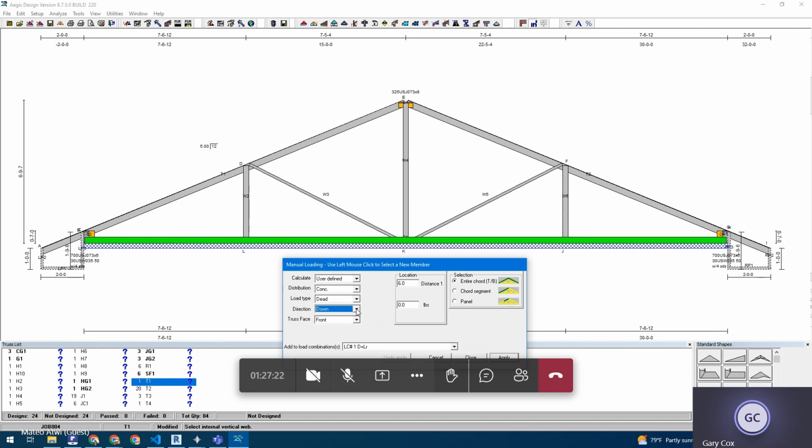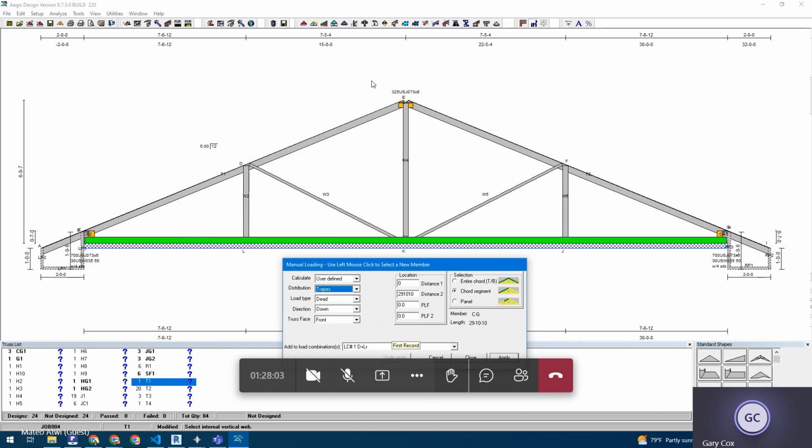Now your distribution is always going to be concentrated, trapezoidal, or there's more above that. Those are the ones you're more likely going to do stuff with, but you have 3 kinds of loads. Concentrated is a point load. Uniform means the same load from point A to point B. And you guys know what trapezoidal means, right? Yeah, it's not continuous. It grows or shrinks from point A to point B. Okay.